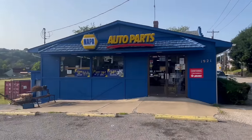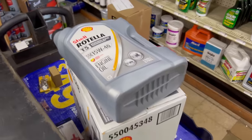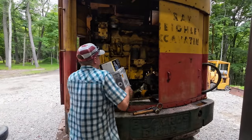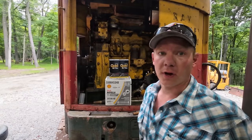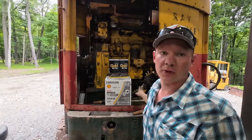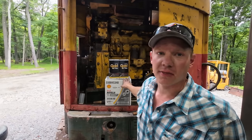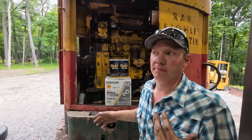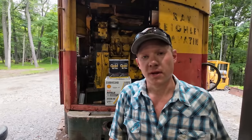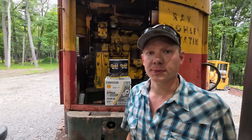Had to stop down at Napa this morning and get some oil for today's project. Well, we're back from our Napa run here. I've got some new Napa Golds for this thing, and of course, nothing but the best dinosaurs for this thing. We've got Rotella T5 here. This is the semi-synthetic blend. I think that the semi-synthetic blend really gets you a nice mix of properties, so you get the benefits from the conventional and the benefits from the synthetic. I like the T5 for the money. It seems like the best of both worlds.